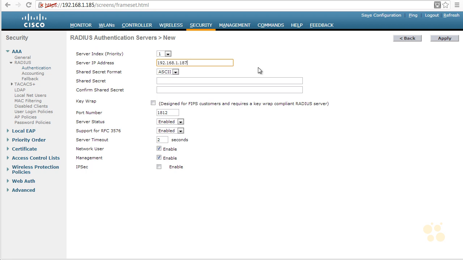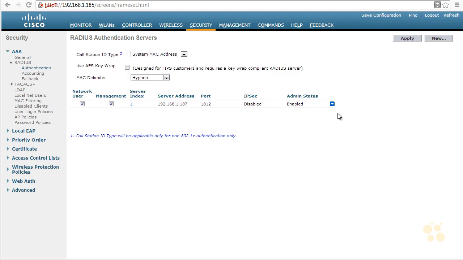So Wireless LAN Controller 1 is at 185. Wireless LAN Controller 2 is at 186. And the interface for ICE is at 187. Now it needs the shared secret. So that is Cisco, all in lowercase. And that is, again, for the benefit of just that Radius conversation between this controller and the AAA server. There's our default port of 1812. We can leave that because it'll work. And we'll click on apply up here in the upper right-hand corner.